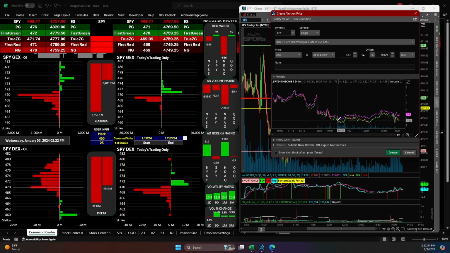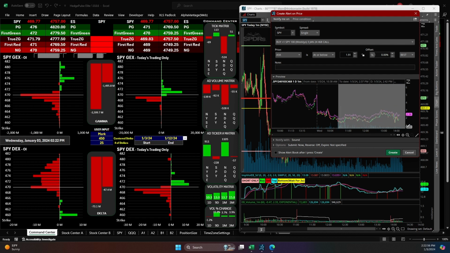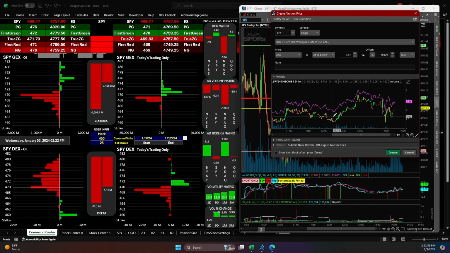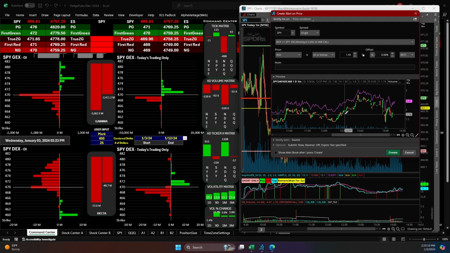Now, when you get some gamma movement like this, it can be better to do at the money. If you're looking for a higher percentage gain, at the money, 1 or 2 out of the money, if it is going to move enough, will give you a higher percentage gain, but the odds are obviously more against you. Has a higher likelihood of expiring worthless, but if you're buying 0 DTE options, you're not going to hold to expiration. Like, you need to get in and out. It needs to be quick.